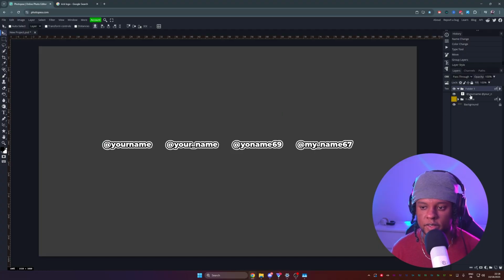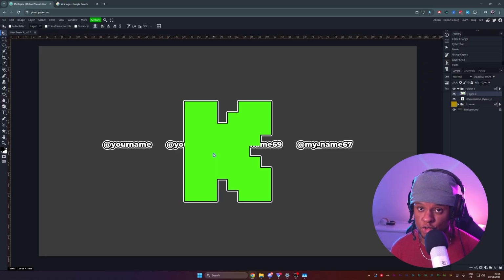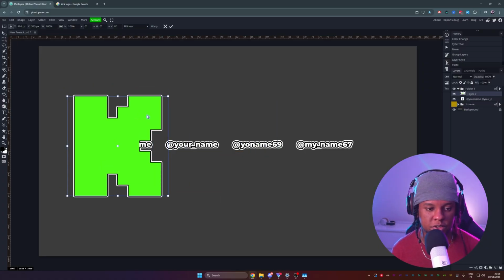And now all we have to do is put specific logos inside that group. In the layers list here, you wanna make sure that everything is in that group. And they will inherit the double outline. Let's say last one was Kick. So let's go do this. I press Control V, Control Alt T to transform. And all I have to do is just place it.